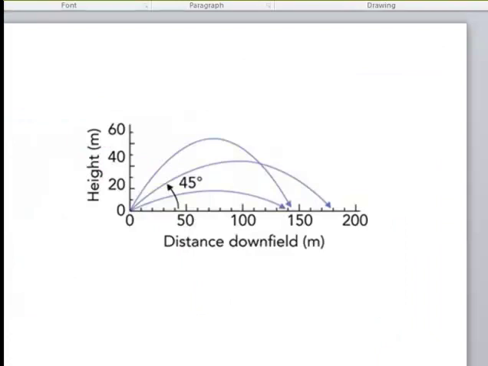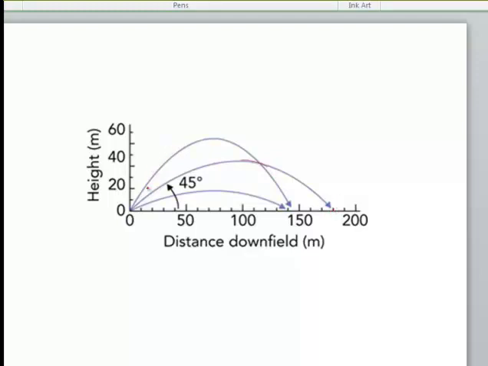Now let's say you threw a ball down a field, something like that. Okay, so you throw it down the field. There it goes. How can you throw it farthest? It turns out that if you throw that ball up at a 45-degree angle, that will keep it in the air as long as you can have it in the air, while also having as long a distance as you can.